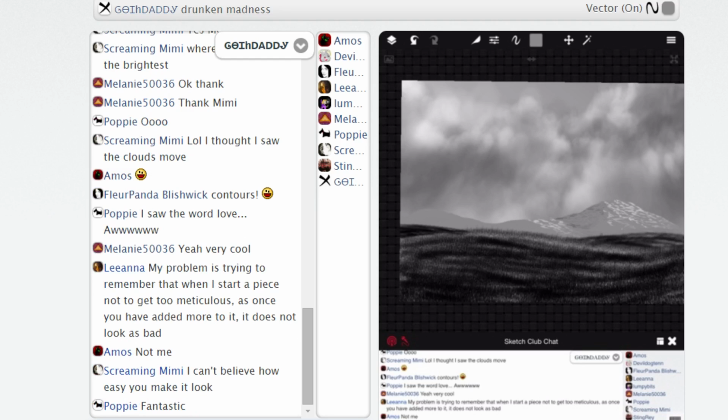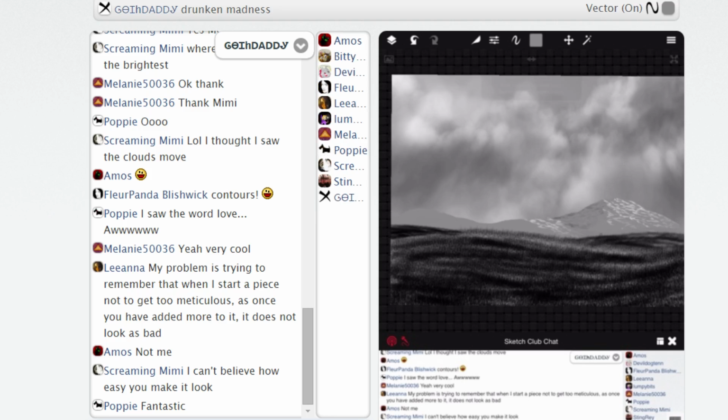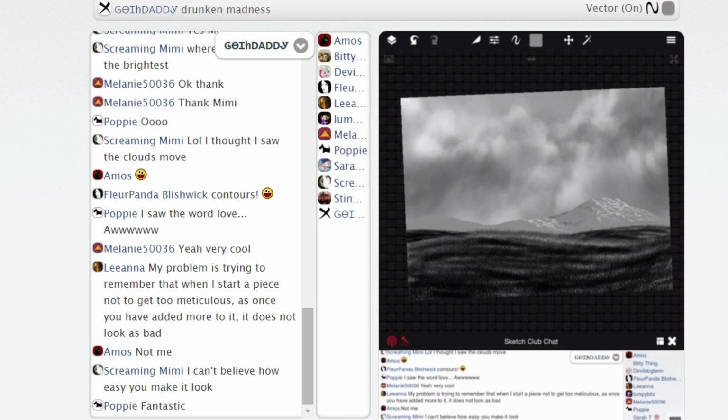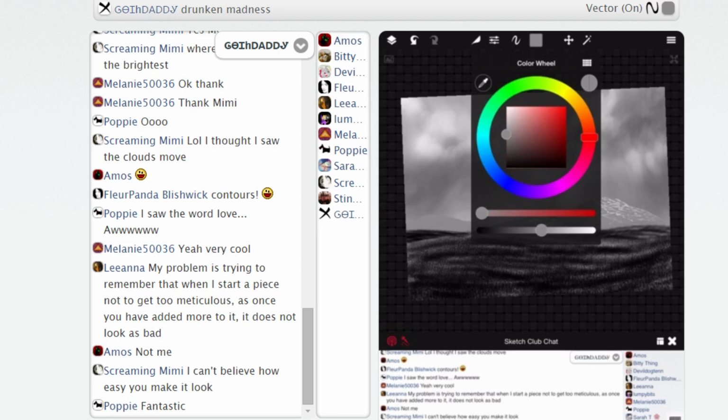Yeah, and the other thing about this, Lee, is that that's all very nice and everything, but quite honestly, if you're doing a full landscape, there's going to be stuff in the foreground, so don't get too married to what you're doing in the background, because chances are you're going to cover up a lot of it. One good tree would pretty much obliterate all that nice cloud work, or at least half of it on one side, and I'll demonstrate that to you.